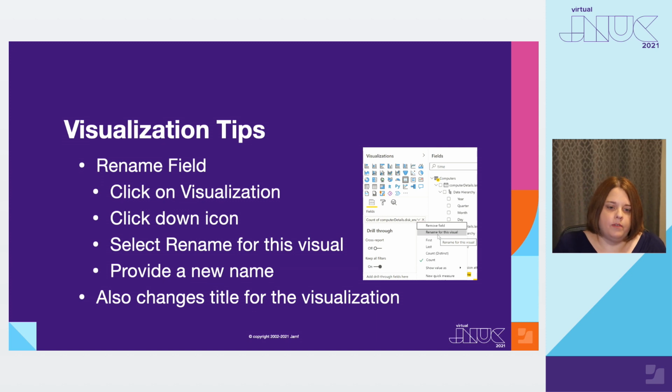Some tips about using visualizations: you're probably going to want to rename the field. By default, the name is coming in as the actual query name, and in most cases that can be super long. Usually it's something like computer details .disk _ dash encryption blah blah blah. That shows up in the visualization and makes it really difficult to read, at least in my opinion. So you can rename those at any time.